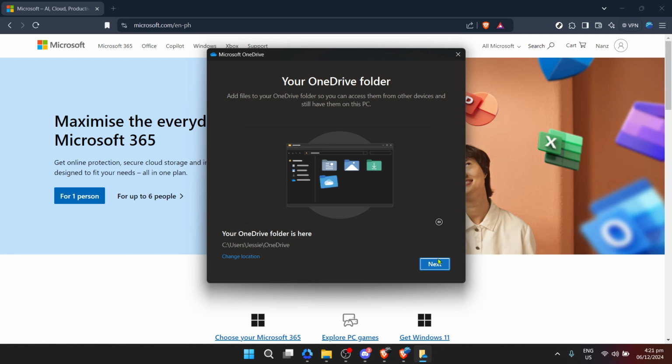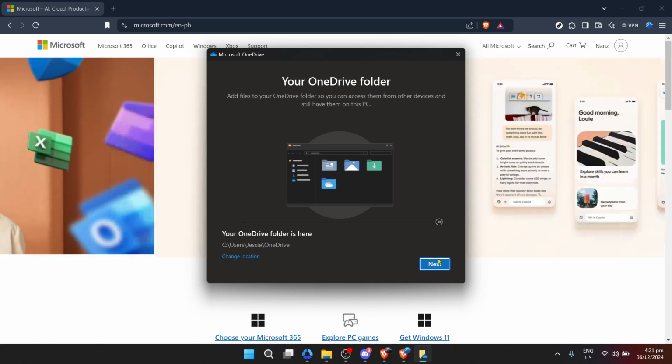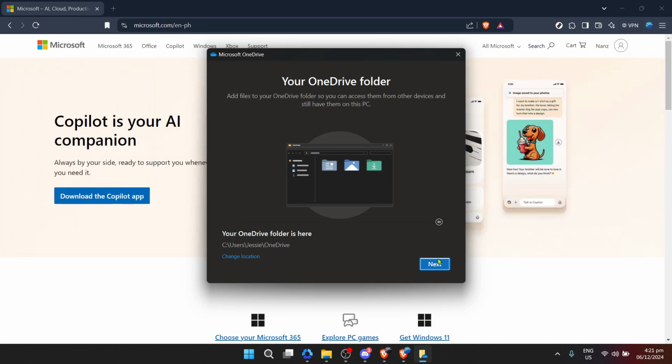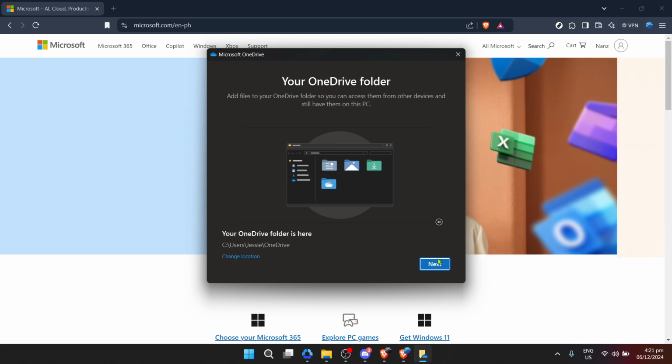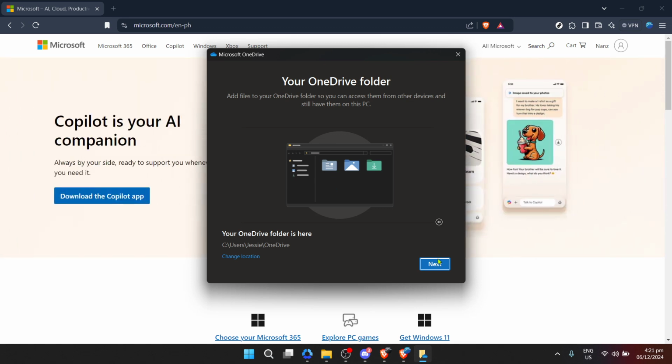Congratulations, you've successfully changed your OneDrive location. By following these steps, you can reorganize your data storage in a way that works best for you. Remember, the ability to change where your files live shouldn't be taken lightly. With this informative guide, you've taken control of your data and made your storage work for you, not against you. Whether you're optimizing for space, performance, or organization, you're now equipped to make the most out of OneDrive.